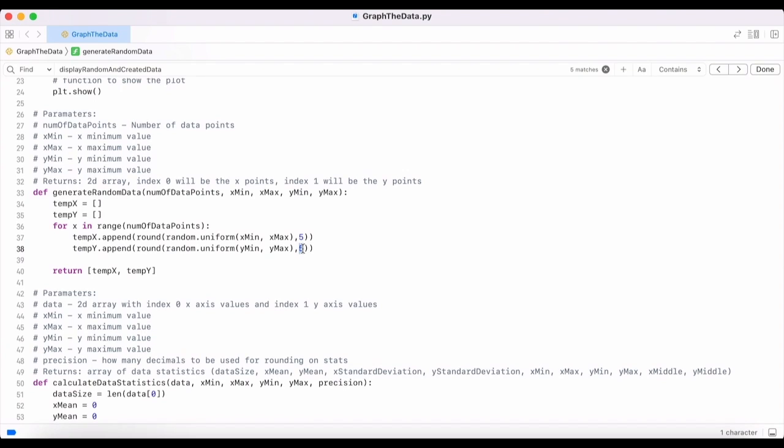Yes, I could bring in the precision point here. The precision was really for the data statistics, not for my actual original data. So feel free to take that however and change that the way you want. And then I just return a simple array of these 2 arrays, so x and the y.